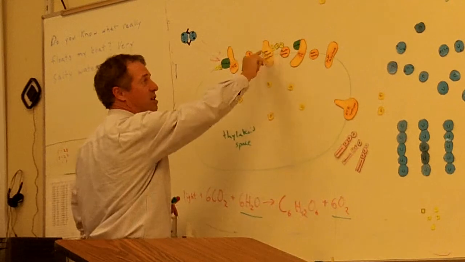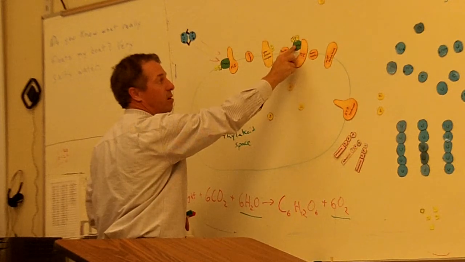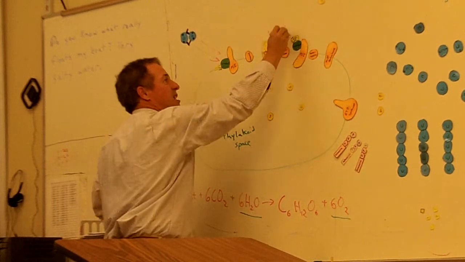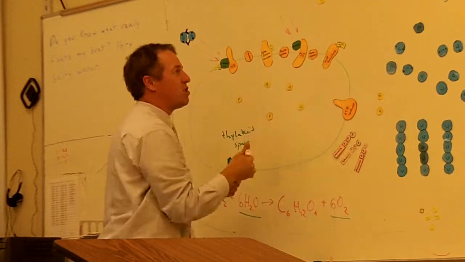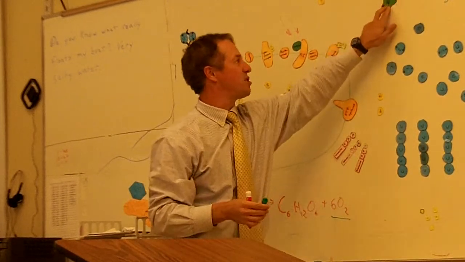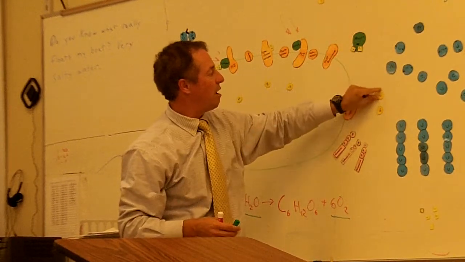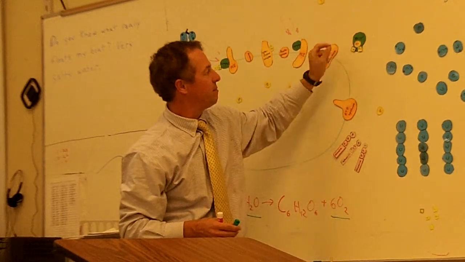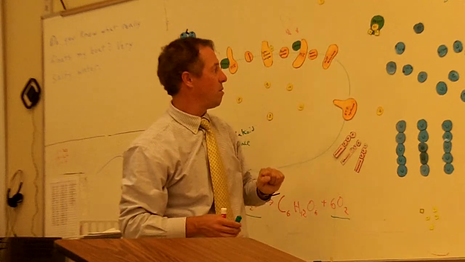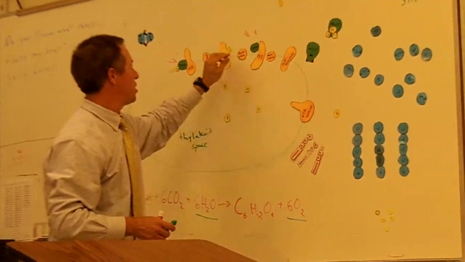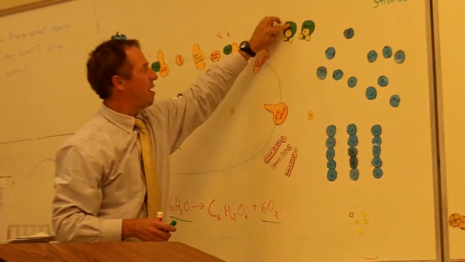Let's look back at the electrons that were moving down the chain. What happens to them? Well, they go into photosystem 1 chlorophyll, and then sunlight hits that chlorophyll, and they jump out again, and they keep moving, and they eventually come to the end of the chain. And at the end of the chain is this special molecule called NADP. And it picks up the electrons. And it'll also pick up a hydrogen ion when it does that, a proton. And now you have NADPH. And that's another thing that's made in the light reactions. Electrons come down the chain, picked up by NADP and an H, and now you have NADPH.